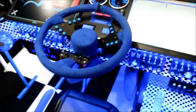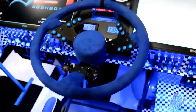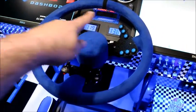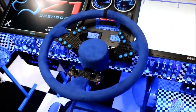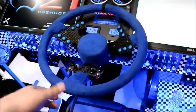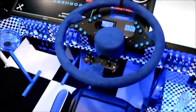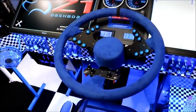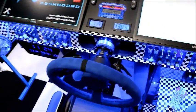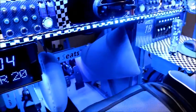As you can see, I put a tilt wheel on, which also has a quick disconnect. The thing I didn't like about the quick disconnect is laying the wheel on the ground. I sent it to Sam Maxwell, and as you can see, Sam Maxwell created the button boxes for me. Great job, Sam. That was a super job. I didn't want to break any of them or have any issues. So it's made by NRG, and you just flip it up. Basically, it's for long-distance endurance racers. They pull into their pit, flip it up, jump out, the next driver jumps in, slams it right back down, and off they go. So you don't have to worry about the quick disconnect.